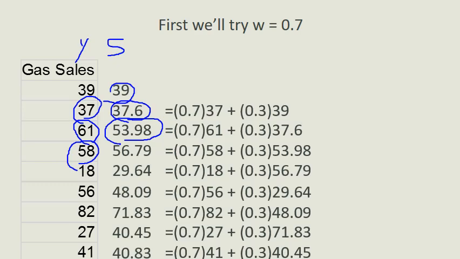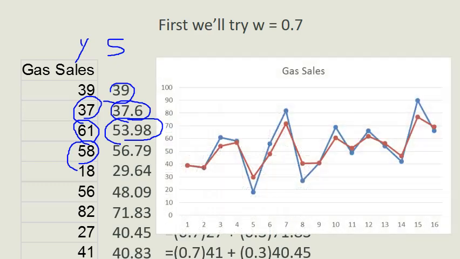We can plot the smooth values in red on top of the original data in blue. And the first thing I notice is that this is actually very little smoothing. The smooth values look like they're chasing the data points up and down. The peaks aren't quite as high and the valleys aren't quite as deep, but the red smooth values show no signs of a trend or cycle. They look just as random as the original data. We should probably try a smaller smoothing constant.